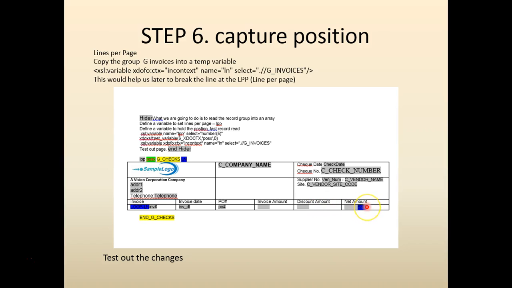The reason we want to use this is, as I told you, it's like a memory. Basically, what we are doing is copying the g invoices section into a memory. That way, when we process the checks, or when we continue with the checks, the loops and pointers don't get lost or anything. So we are going to loop through the ln array instead of the regular checks. Let's go ahead and try it out.